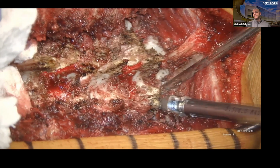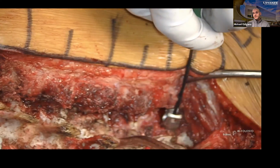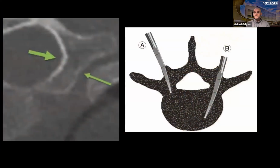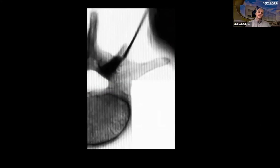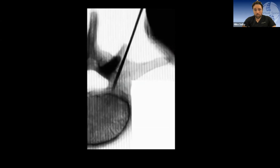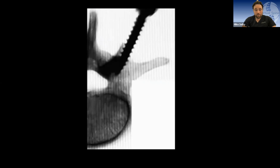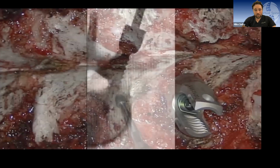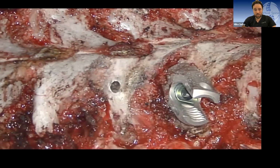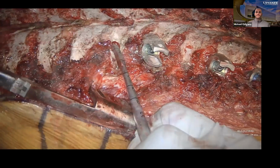Now, I'm not sure, what do you guys do? Do you guys, Mike and Alex, stimulate your screws typically, or do you not? I do lumbar, but I haven't found value in doing thoracic. Yeah. Right. But I cheat now. I used to be like you and use all freehand, perhaps a lot less fluoro than even what Lenke described. But now I use all 7D navigation for this, so I cheat.